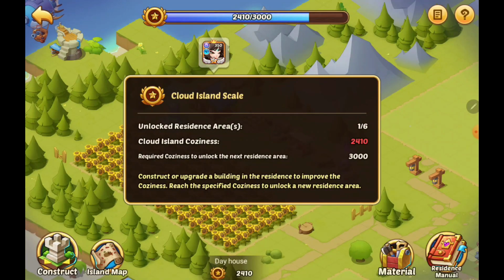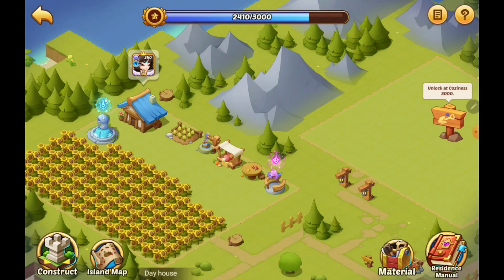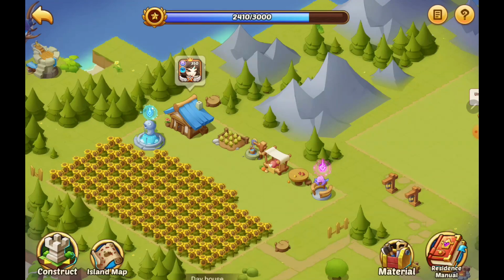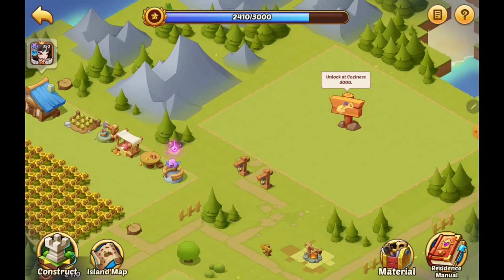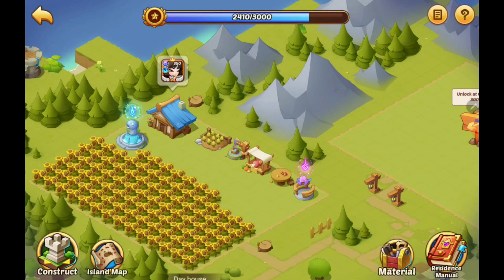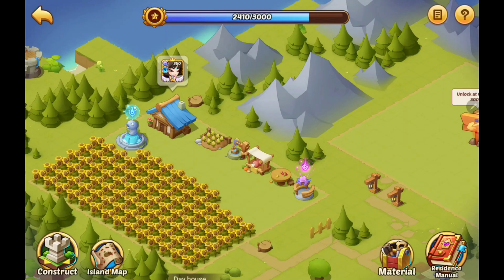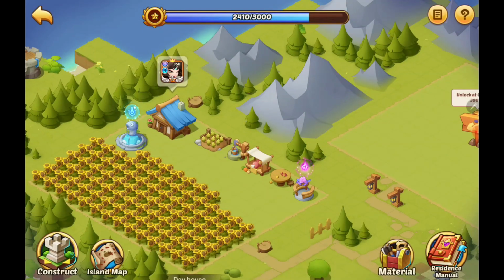See, you need 3,000 cozy points to unlock the second area. The second area allows me to build another one of these houses that allows me to house an individual, right? And in this game, I think it's probably a lot better to have many houses than to just focus on one house and upgrade the fuck out of these residential buildings. I think. I haven't done the math. Someone needs to hack it for me. But I think it's almost better to have lots of houses, or certainly at the start, than to focus on upgrading these mini residential buildings.